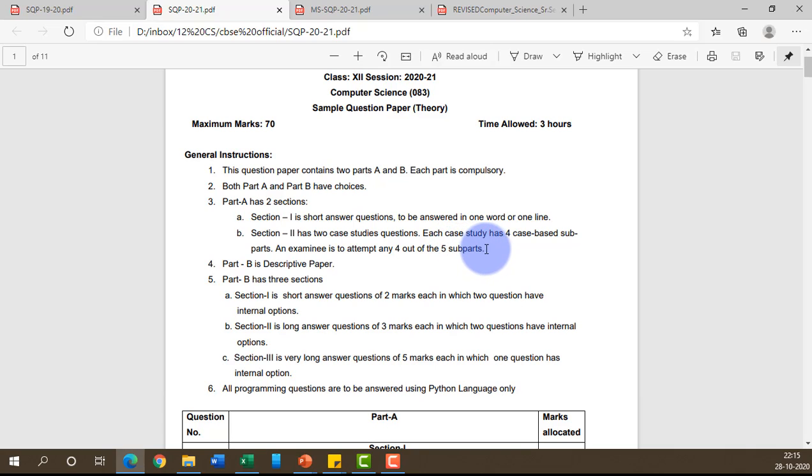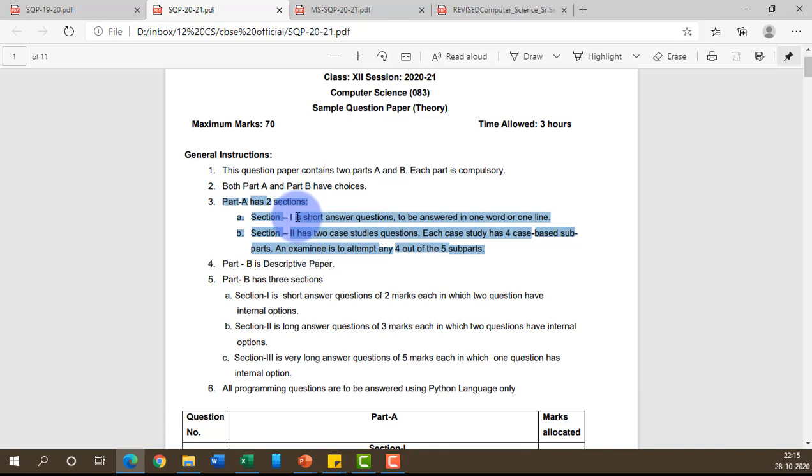So this is the latest information about the current year question paper pattern, that your question paper will be divided into two parts, and in part A there will be two sections, section 1 and section 2. Section 1 will be based on simply remembering and giving an answer in one word or in one line, but section 2 will contain case study type questions and will have 4 parts.